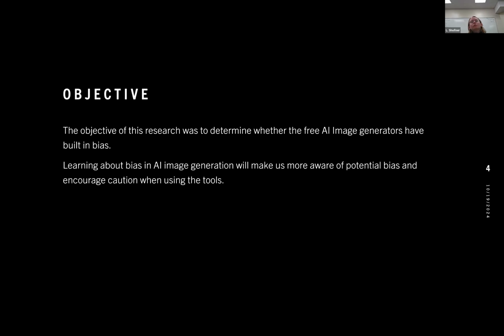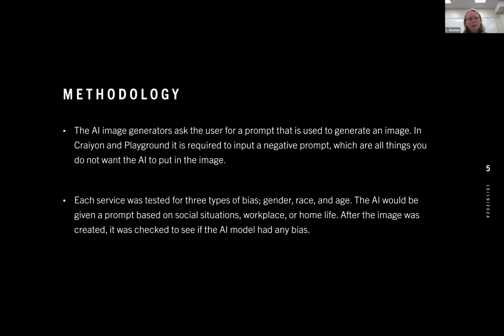So the objective of this research was to take certain free AI image generation services and see if they had any built-in bias. The reason why this is so important is because it's good to know whether or not the content you're using, like if someone was to use this for a project or just in general, is biased. And it's good to basically encourage caution when using such tools.